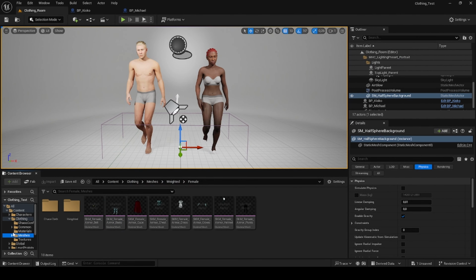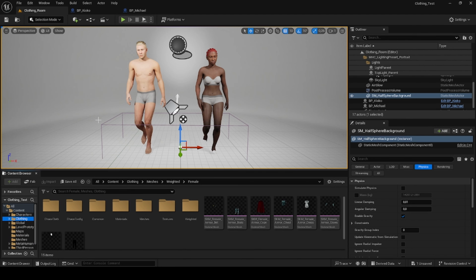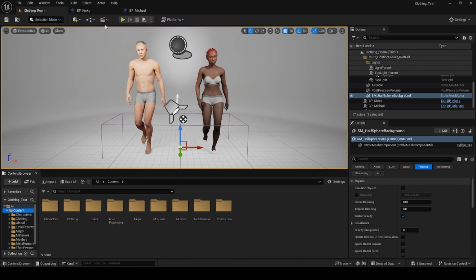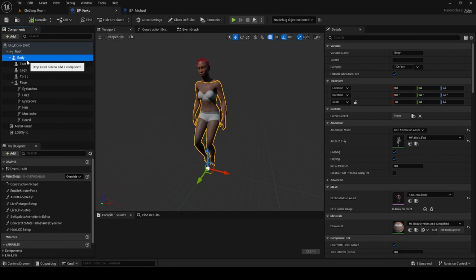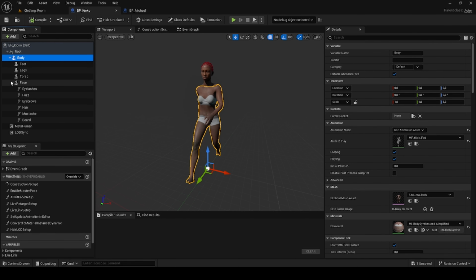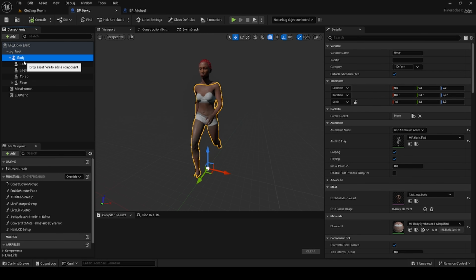Alright, so I've got our two Metahumans here. We're going to need some new skeletal meshes to be able to add all the clothing to our Metahuman.